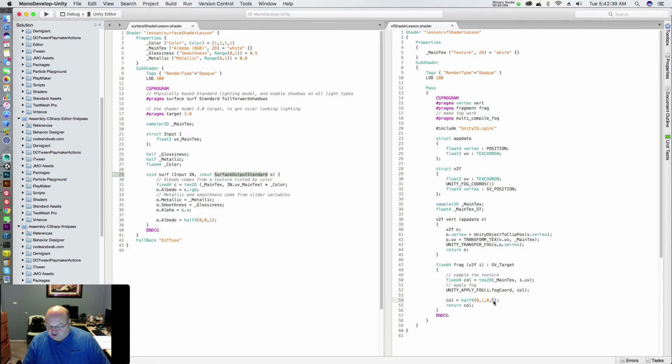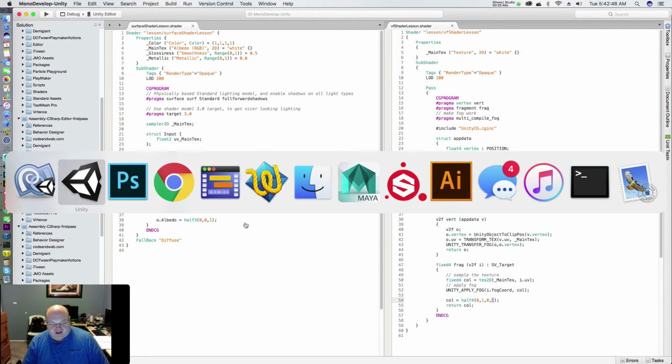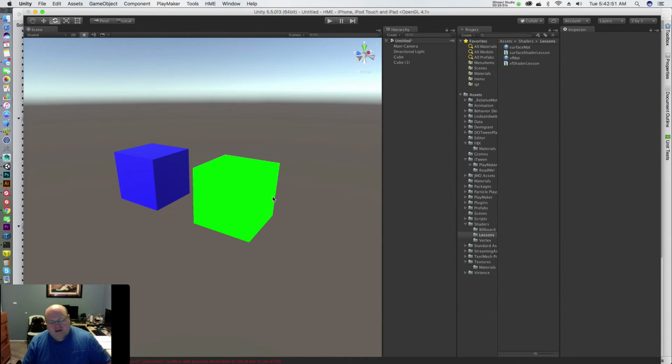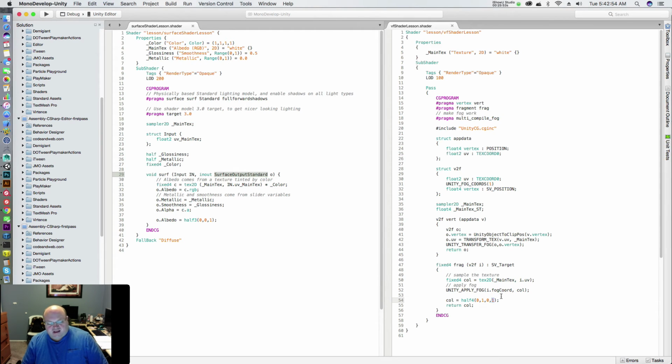Notice that 4th value is my alpha. I could do that to anything. This shader isn't set up to do alpha, so no matter what I put in there, it'll come out the same. But let's look and see what we got. Boom, there's green. Okay, so we're going to get into this a little more in depth over the next few lessons, and then what I'd like to do is switch over to just talking about shaders in general and give examples like that car shader. I'd love to break that down and explain how that works, but I feel like this foundation work is critical for you to understand.